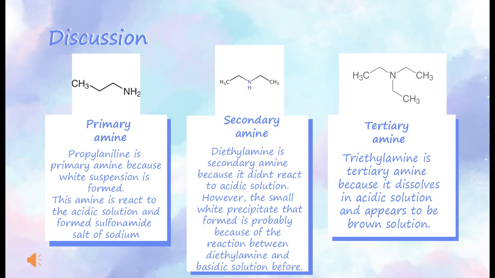The next one, the second compound, is diethylamine. Diethylamine is a secondary amine because it didn't react to the acidic solution. However, what I observed from the video, the small white precipitate that is formed, is probably because of the reaction between diethylamine and the base solution before. And then the third compound, which is triethylamine, is a tertiary amine because it dissolves in the acidic solution, and then it appears to be a brown solution.